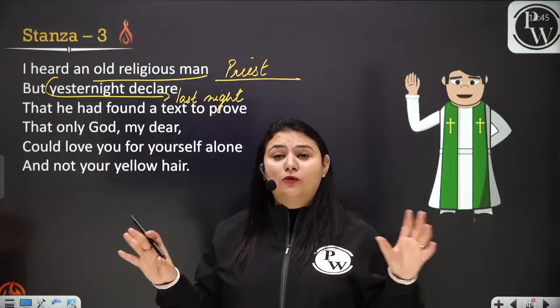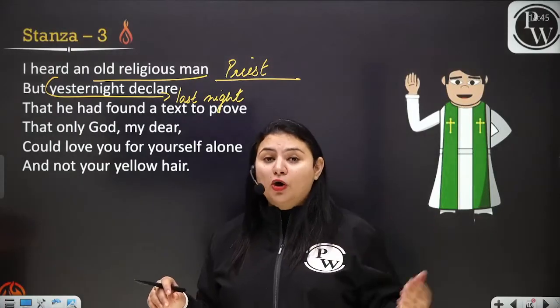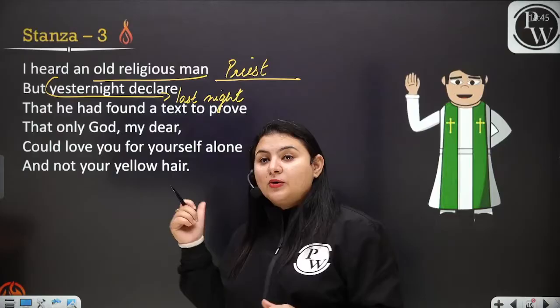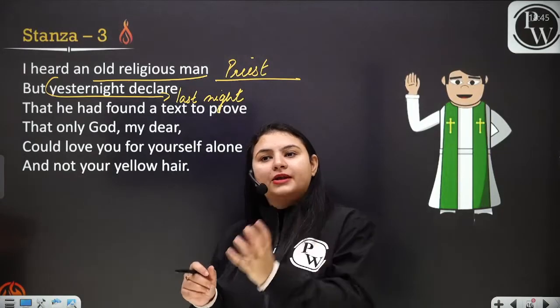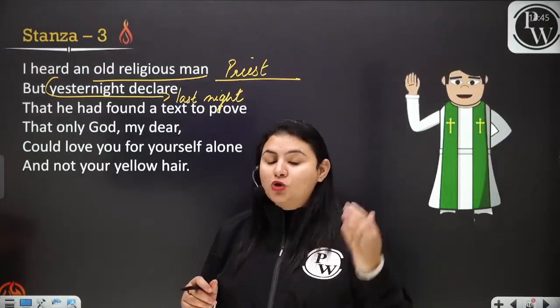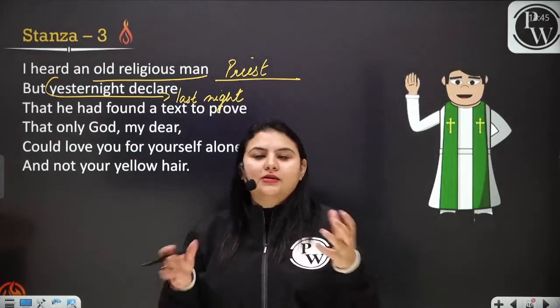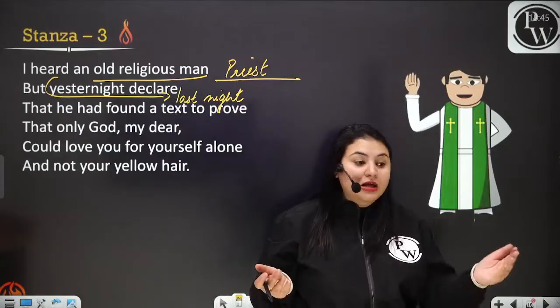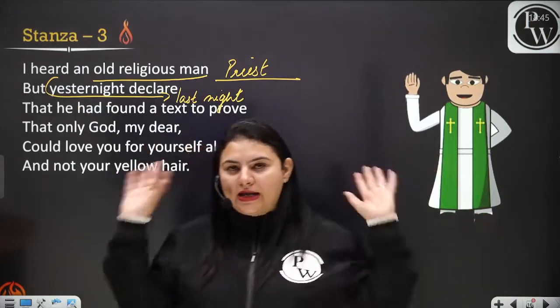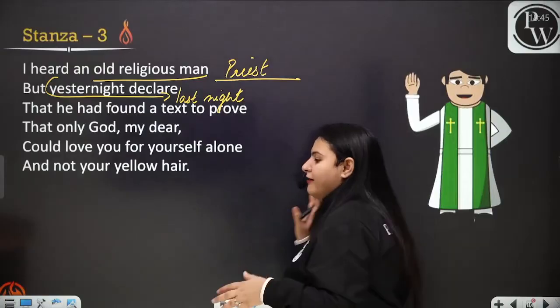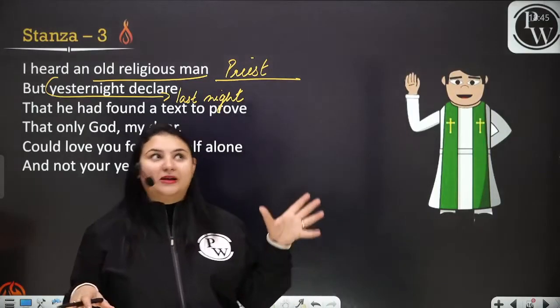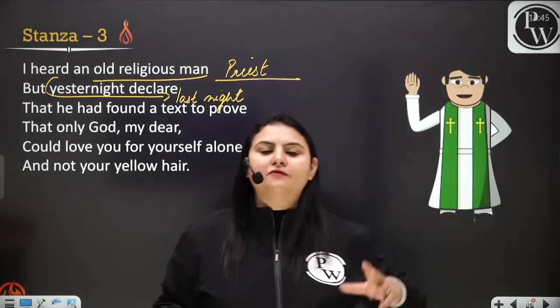God is not loving you for your outer beauty, but he loves you for your inner beauty. Now if you look at it very carefully, the word text is written, an old religious man is written. The religion is not mentioned. The reason is that the reader can be of any religion, okay? The reader may not agree with Christianity or Hinduism or Sikhism or any other thing. So here it is not mentioned, although I have given a picture because I just believe that W.B. Yeats is talking about a Christian father or something.